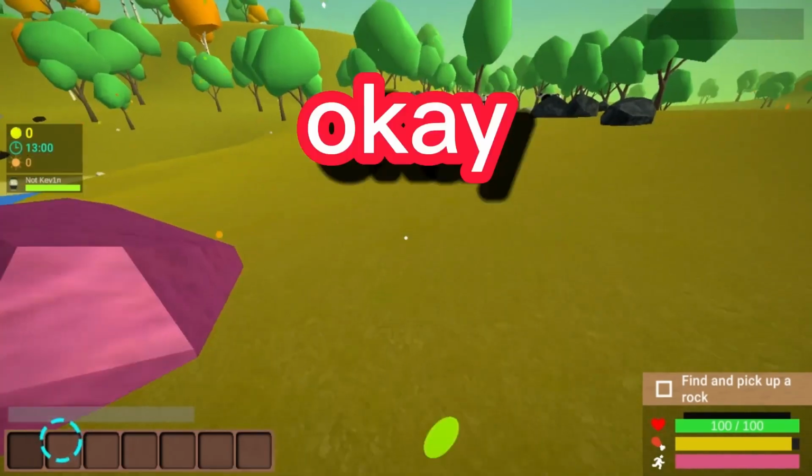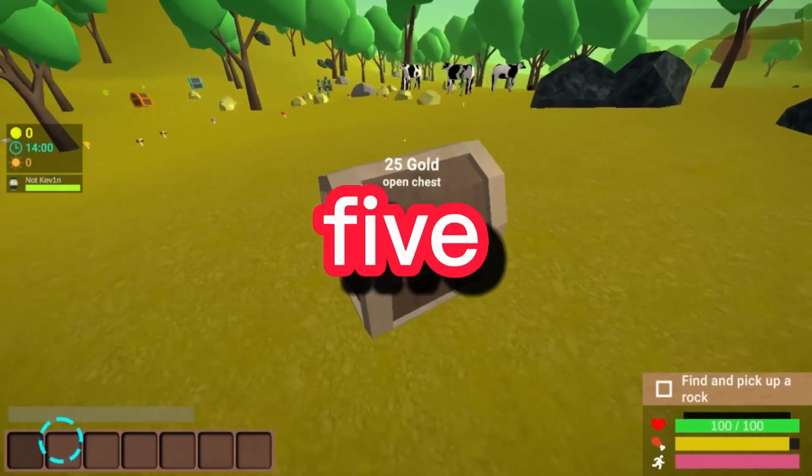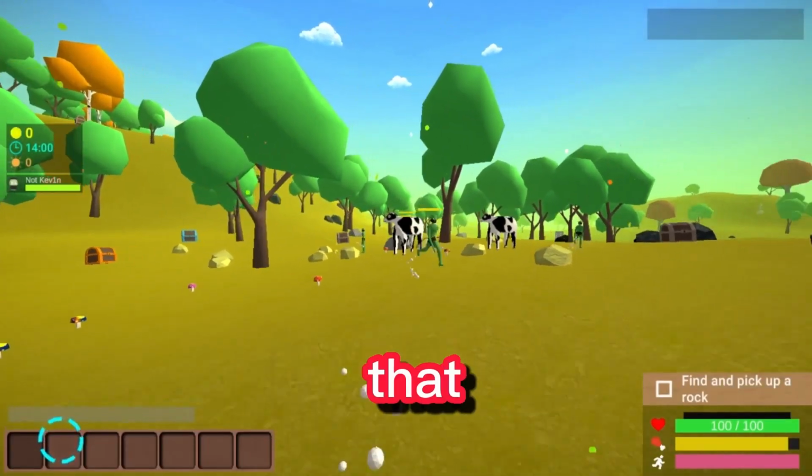Oh, that's cool. Okay, not a rock. Oh, what is this? A chest? 25 gold to open. What the hell are those? Start a car? What is that?